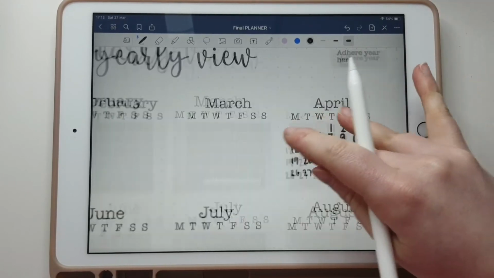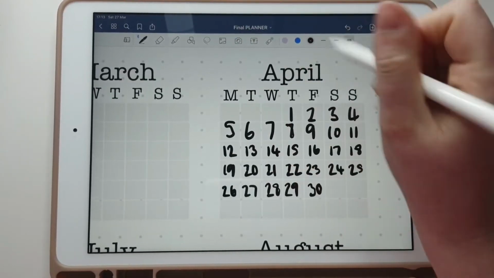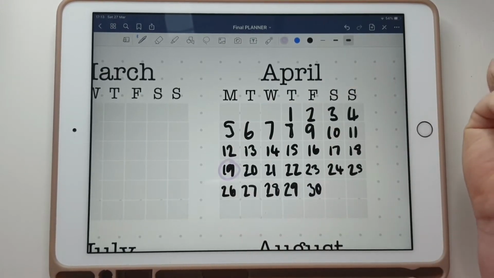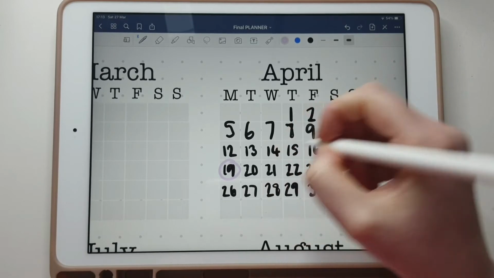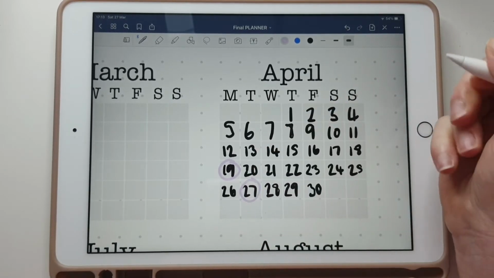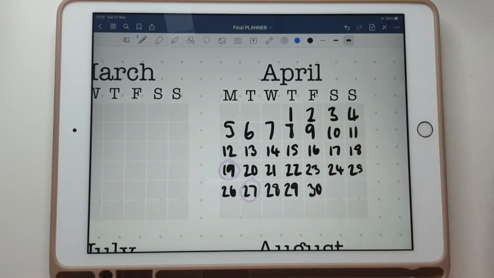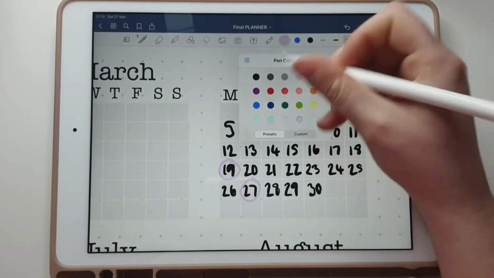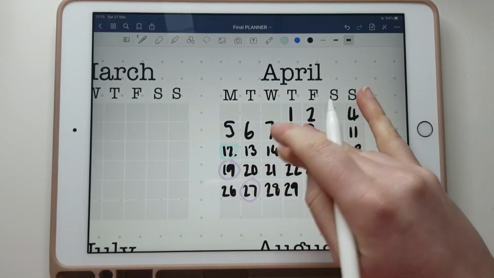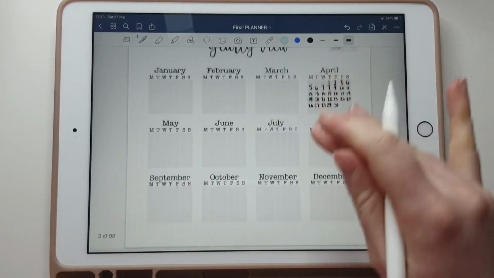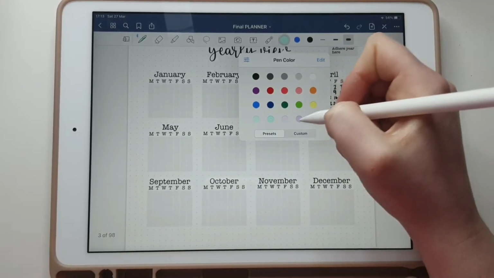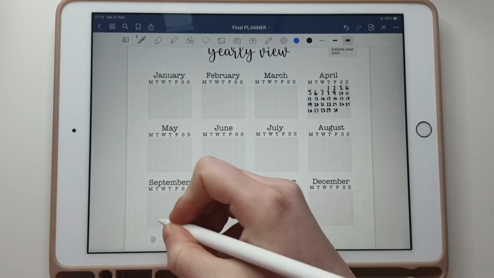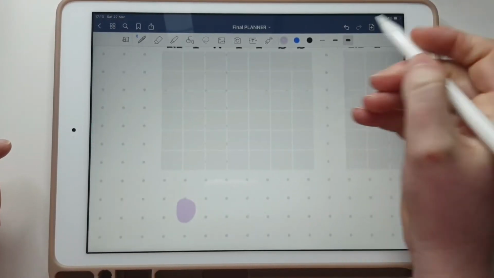And then what you could do from here, if you've got some important dates, is highlight them or circle them in a different colour. So I've got a few birthdays coming up: my sister's on the 19th, my partner's on the 27th, and I also go back to work on the 12th, all being well. So maybe highlight that in a different colour, maybe do that in green. And then you could always make some notes at the bottom. So I could say purple is birthdays.